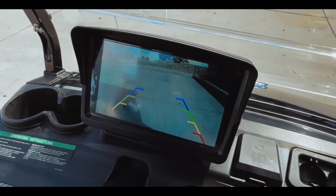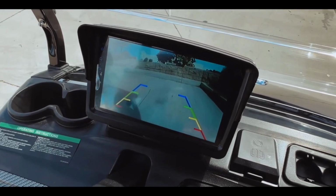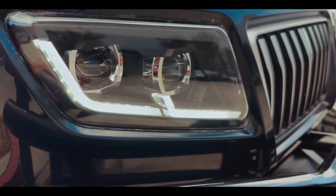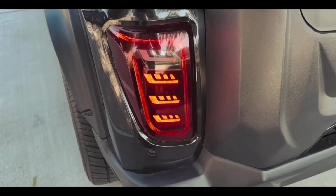Reverse? The camera pops up instantly. Parking is a breeze. Lost your cart at the club? Ping it with the app. I've driven cars with less tech.